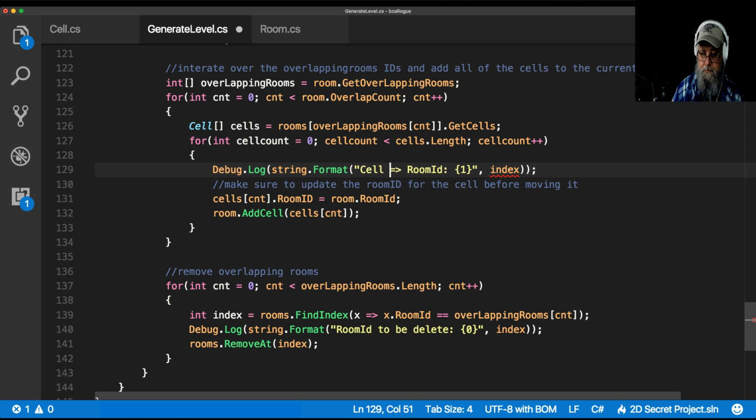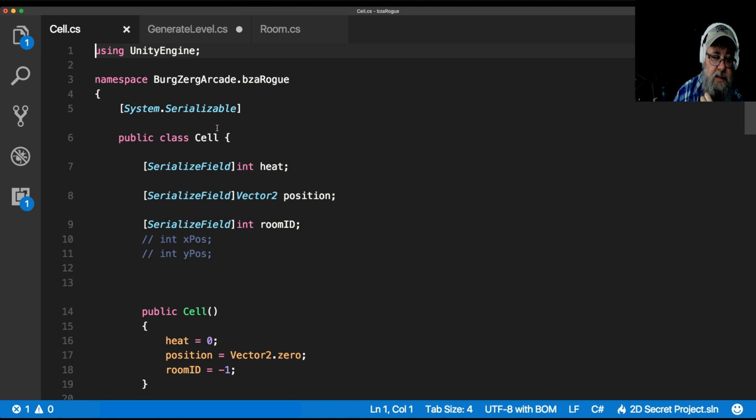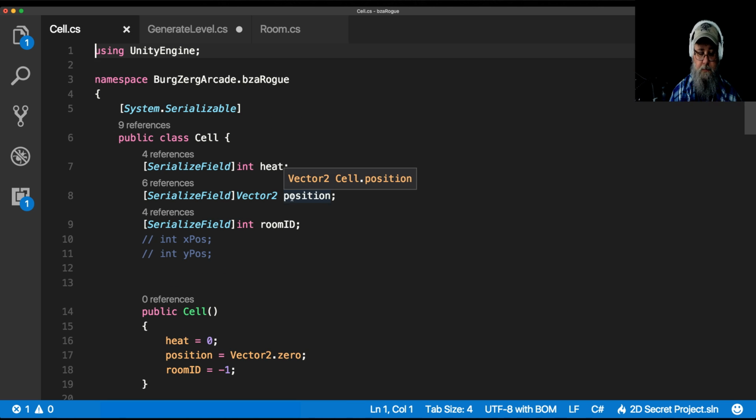Whoops, wrong spot. And we're going to grab from the cell to know its position.